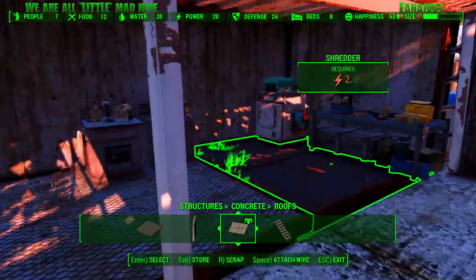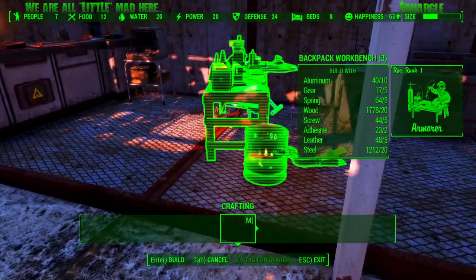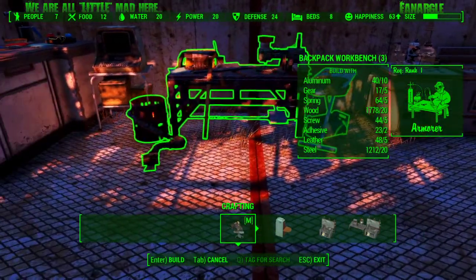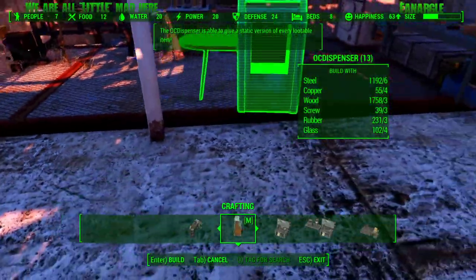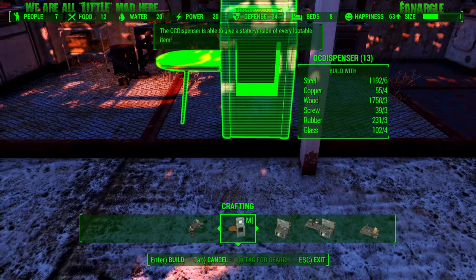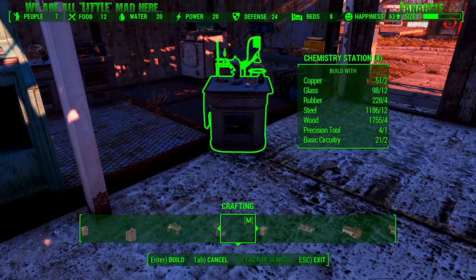Okay, much better. So we've extended our workspace by quite a bit. Now I can build the other benches, like the backpack workbench, and also build the OCD dispenser. I just build that one right here in the middle. Oh yes. Now, like I said, the OCD dispenser is cool, but all it is is just a visual thing. Eventually I'll build that one, but I need to cut another cargo bot.